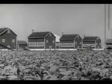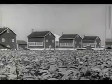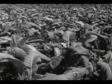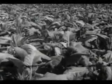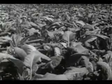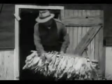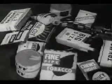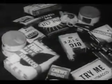Today, the labor and skill of thousands of families goes into the growing and processing of tobacco. Tobacco plants grow on millions of acres of fertile soil that might otherwise be used to produce food. From pure tobacco leaves, such generally known products as snuff, chewing tobacco, pipe tobacco, cigars, and cigarettes are made. More stores sell tobacco than bread, and money spent on tobacco could pay for half our schools.